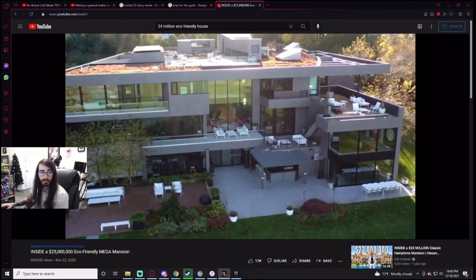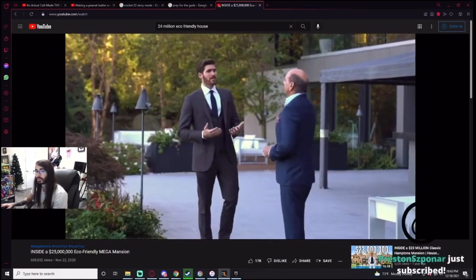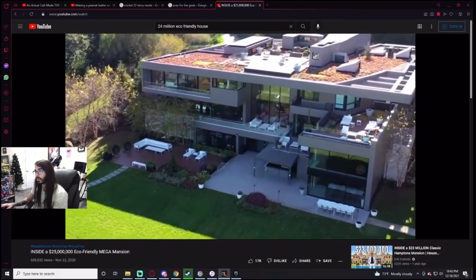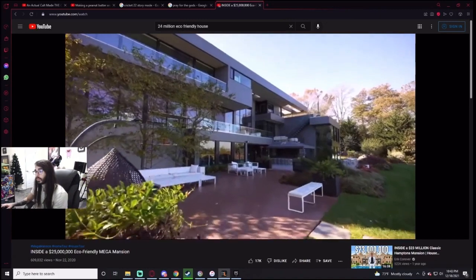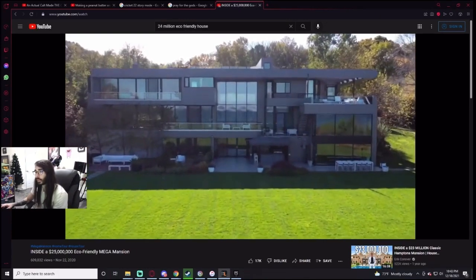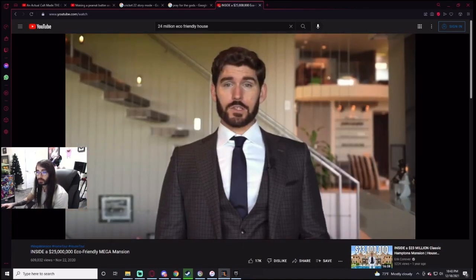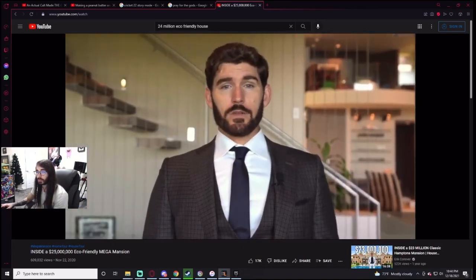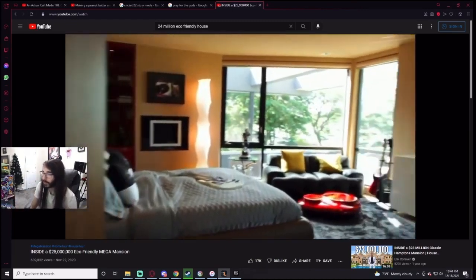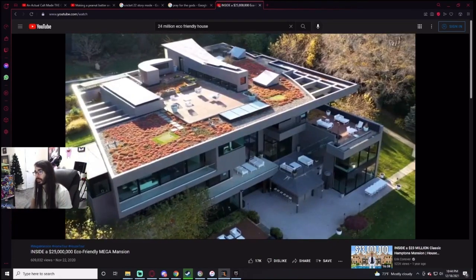This home has a very west coast, relaxed feeling. It's an entertainer's home with different vignettes of seating on different levels — you can entertain just about anybody. Before we head up to the roof, the owner and his family are still living here, so in respect of their privacy we won't be shown the bedrooms, which are pretty incredible. This home features eight bedrooms in total with a very impressive master suite.